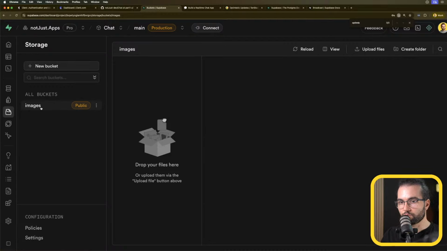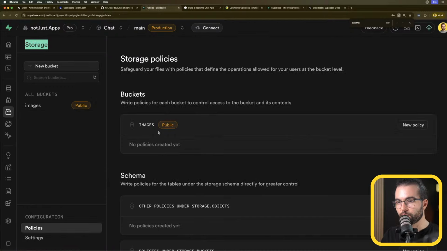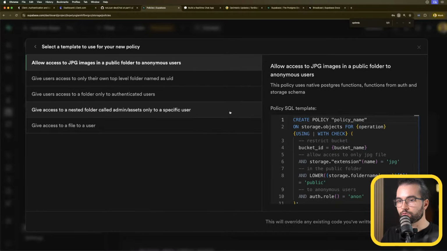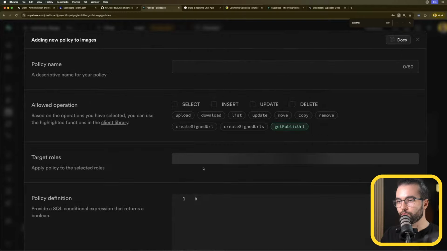For that, we go to the storage policies and we say, hey, the image bucket, let's create a new policy for this. Let's do get started quickly, and I'll say allow access to JPG images in a folder for anonymous. Let me do full customization.